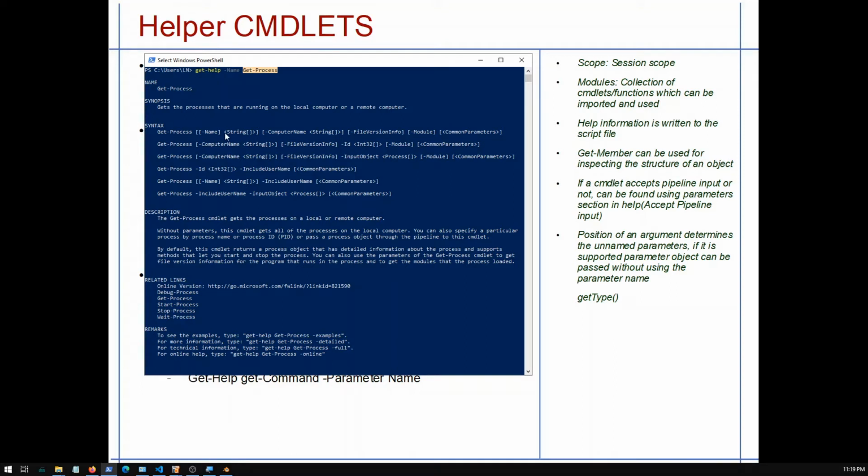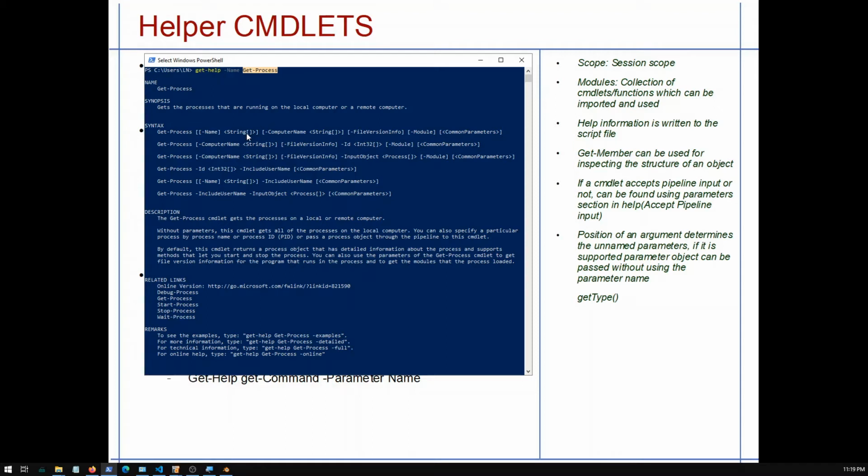Then we have something called a string here, and then two opening and closing square brackets. This indicates the type of the argument that we are going to pass to this particular parameter. So this accepts a string. A string is nothing but a set of characters, like these alphabetical characters which are considered as a string in PowerShell.